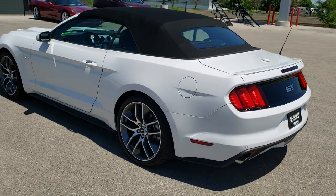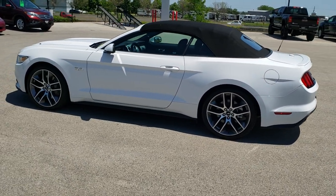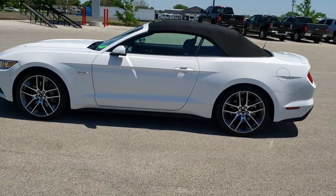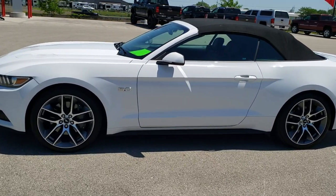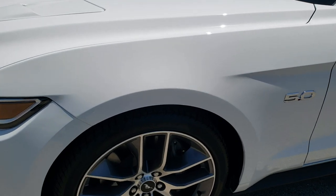Oxford White is the color. We shoot all of our videos in 1080p, 60 frames per second, so if you have HD capabilities on your computer, tablet, or smartphone device, turn them on right now because it is definitely your best way to check out the quality and condition of the vehicle before seeing it in person.